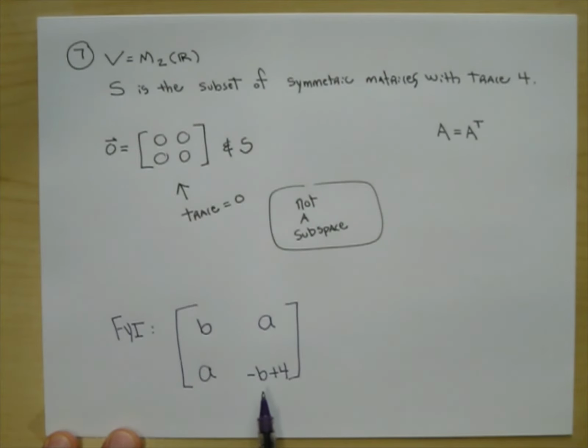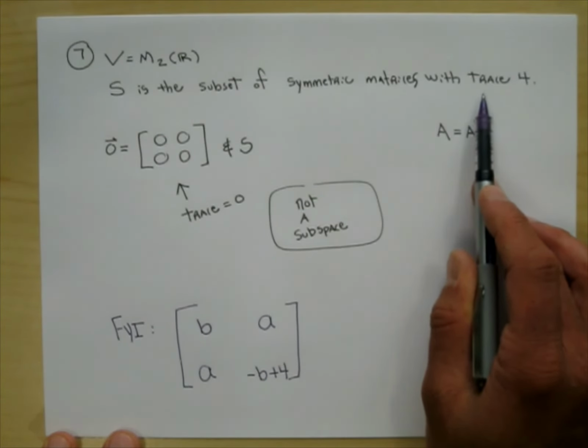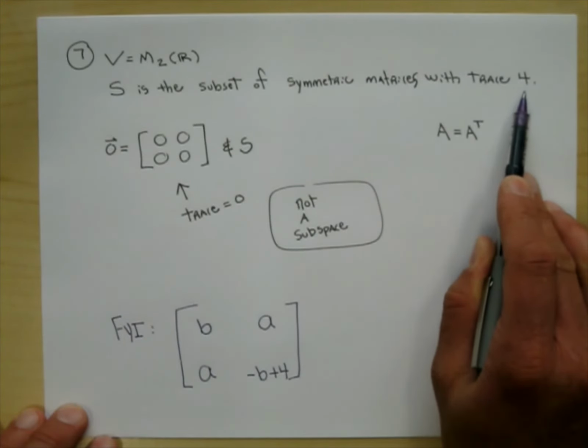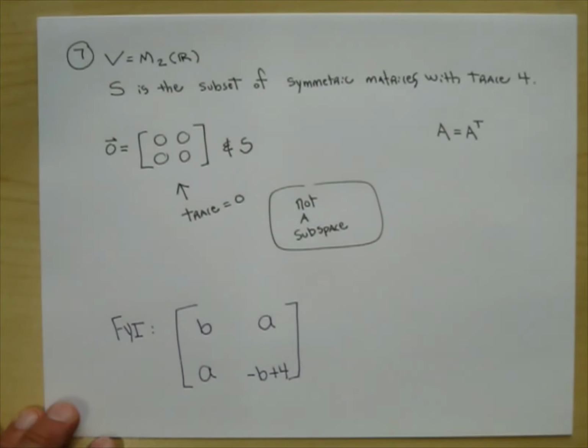But unfortunately, you can see this: you cannot zero this out where you would get 0, 0, 0, 0 because if this one's 0, this one is 4. And that's what ruins it. This would have been a subspace if it said with trace 0. I believe it would have been. You could check that out on your own. It would have included the 0 vector. And I think closure under addition would happen. Yeah, and closure under scalar multiplication would also happen. So if this had said 0 instead, I think the answer would be subspace. Okay, that completes number 7.